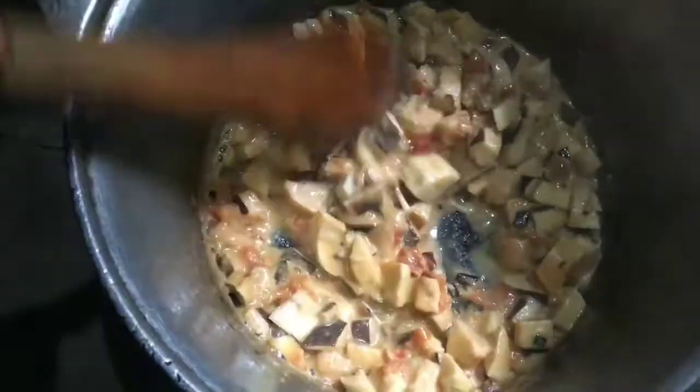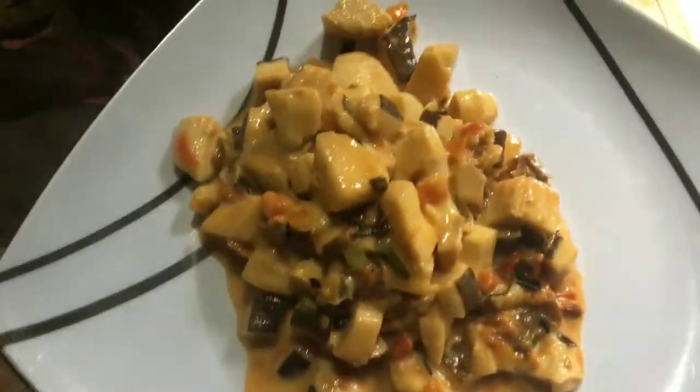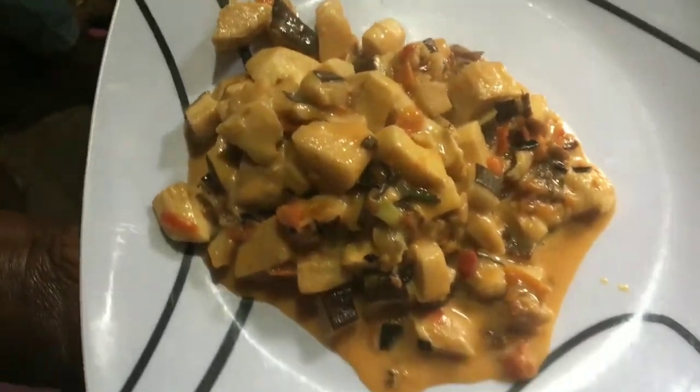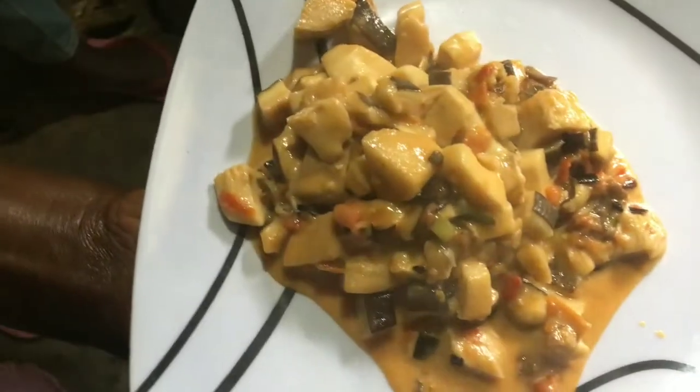Yummy, yummy, yummy. So guys, here is our mushroom. You can serve it with rice, ugali, or anything of your choice.